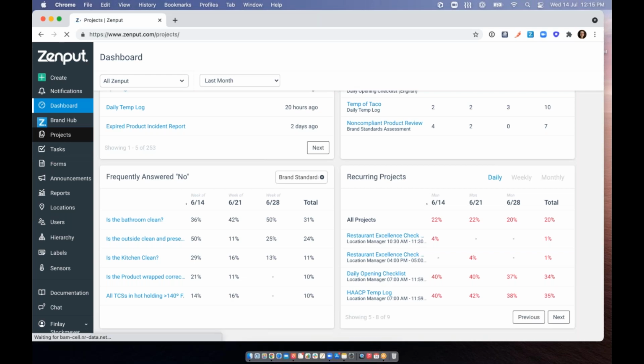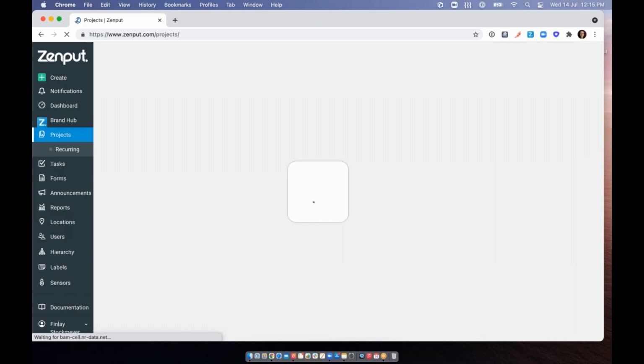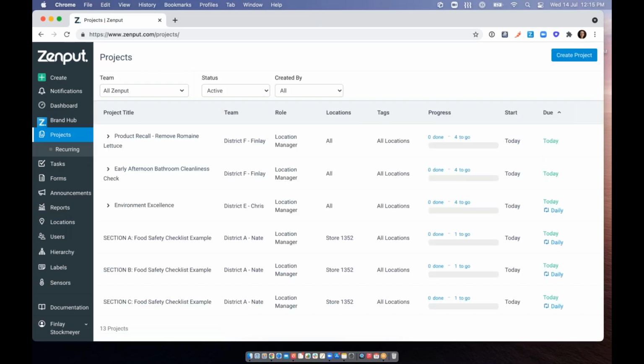Now that we've identified some key focuses, the big piece here is communicating and adapting to these key focuses. Our projects piece is where you're able to adapt to the needs of your business at a moment's notice for things like increased cleanliness checks or even one-time tasks such as a food product recall. Let's be real here. There's always a product recall on romaine lettuce in the food space or even tobacco products within the convenience store space. So being able to react at a moment's notice, assign out these critical tasks, and track which locations are adapting and compliant with these changes helps you and your field team understand who to follow up with, who you need to have conversations with, etc.